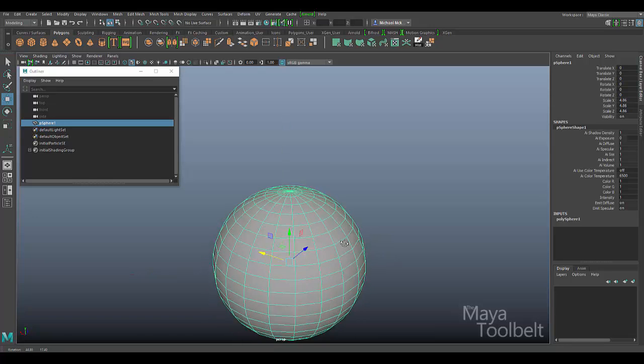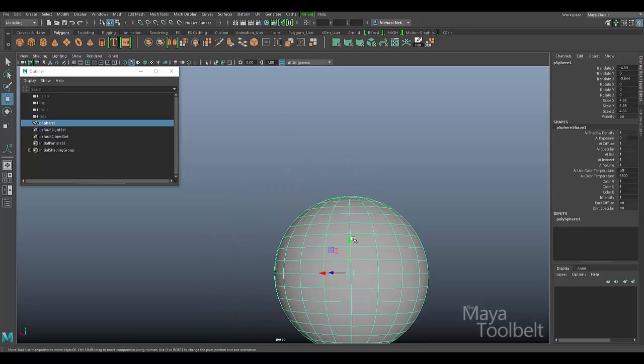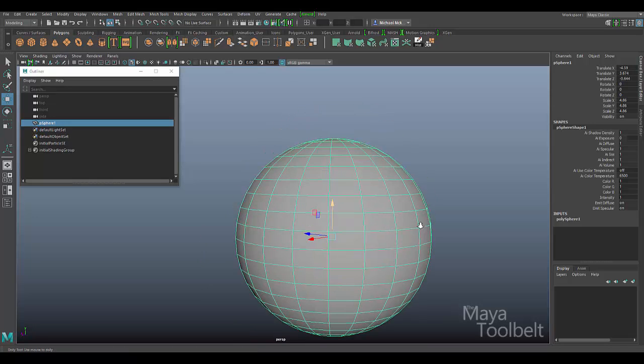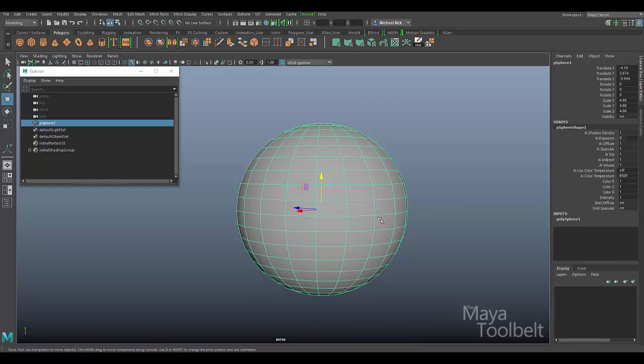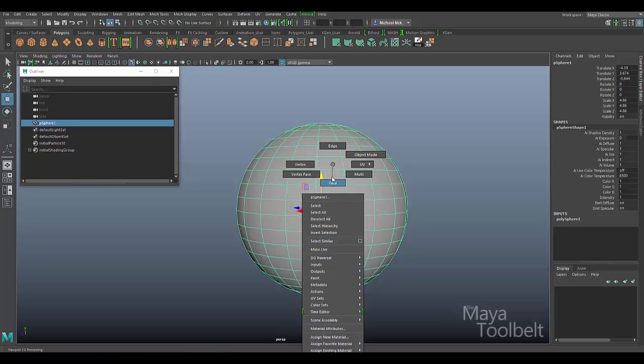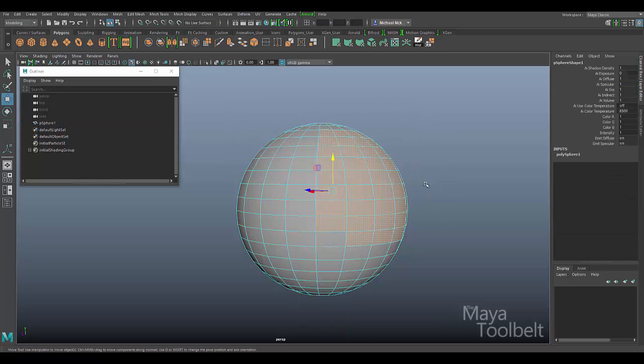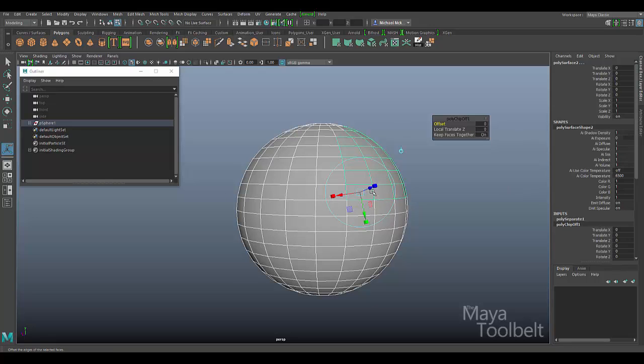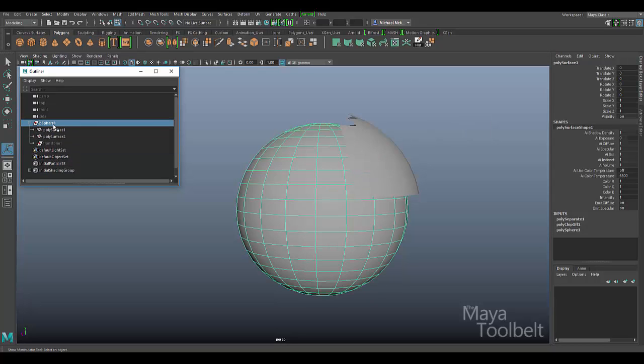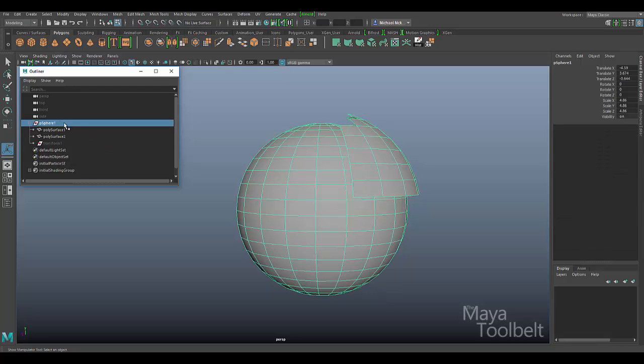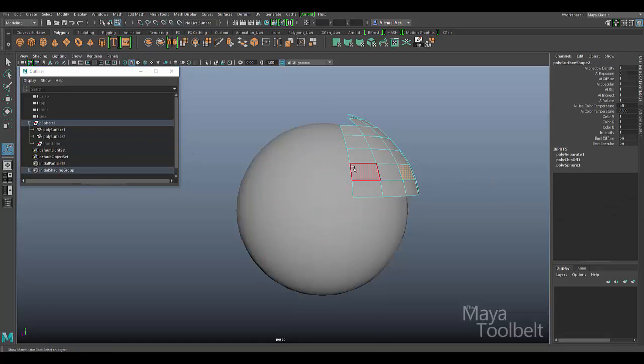One thing that you should keep in mind when it comes to keeping your scene clean, if you're interested in that process, making sure your scene stays non-cluttered, like you don't clutter it with all these null objects or empty objects, which I kind of don't like dealing with. When you do this command where you duplicate any faces, and it doesn't matter what faces they are, I'll just grab this section here and let's do it again. Edit mesh, duplicate. So we'll see it duplicates those faces into a new object, but then it groups the two objects together automatically. It automatically does this. So if you're not aware of that, you might end up having all these empty groups in your scene as you are working in your project. So just keep that in mind.